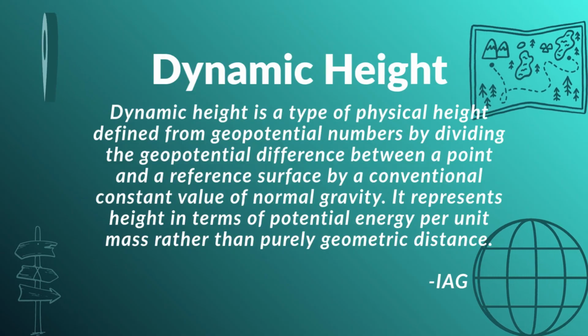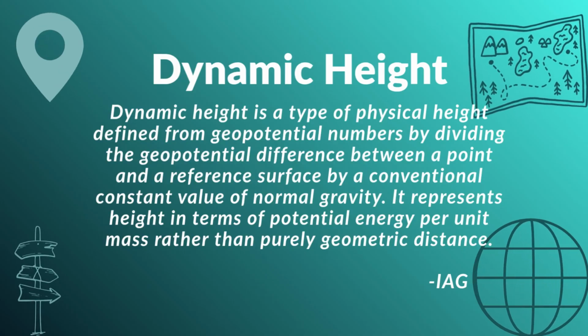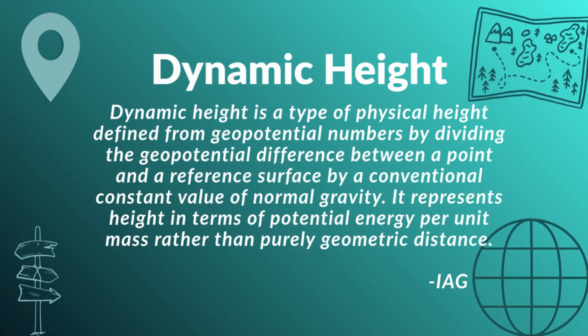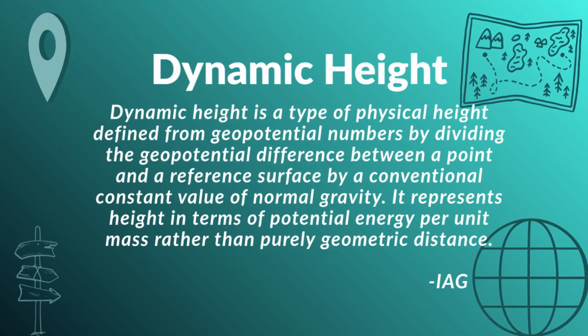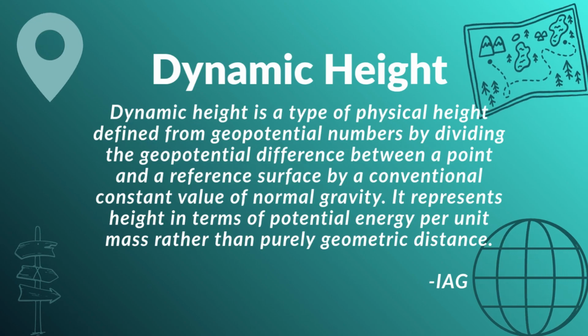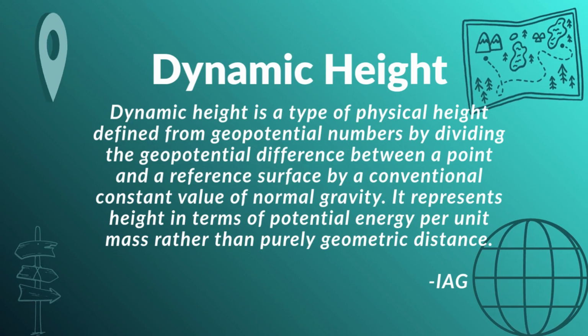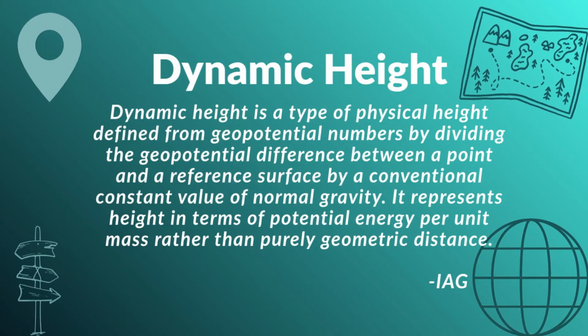Right. Because the gravity field bends and warps based on underground mass, water will only flow between 2 points if they have different dynamic heights, regardless of what their orthometric heights are. So it's really about gravity, not tape measure distance. Exactly. It's highly specialized. It's mostly used for large-scale hydrological modeling, like managing water levels across the Great Lakes.